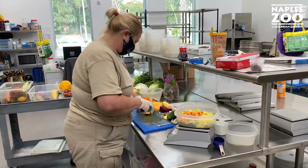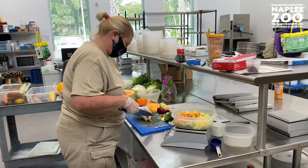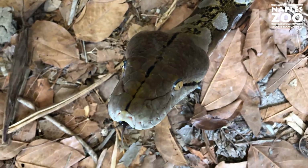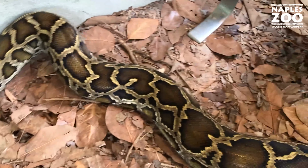we do have a laundry list of things to do, but we come in, we have our morning meeting where we catch up with everybody, zoo-wide even, and just talk to each other and talk about the plans that we have for the day. We go to our commissary where we grab all of our diets for the day, and we just kind of start from there. At least in the reptile department, we then will go and check on pythons, do any husbandry that's needed for that exhibit, and then we make our way to the venom den.